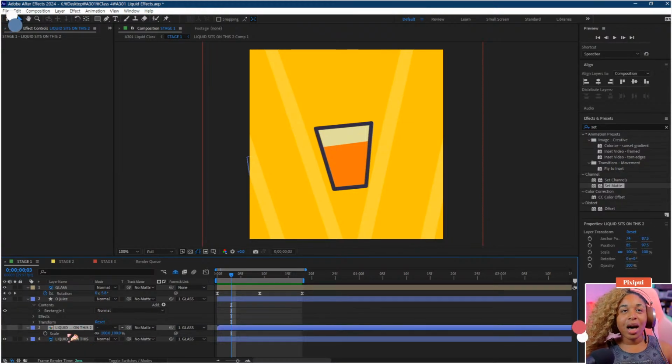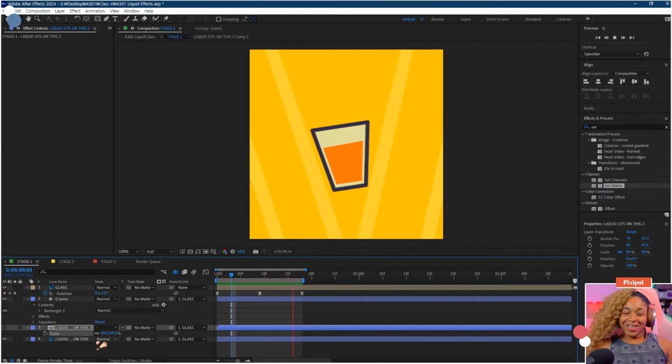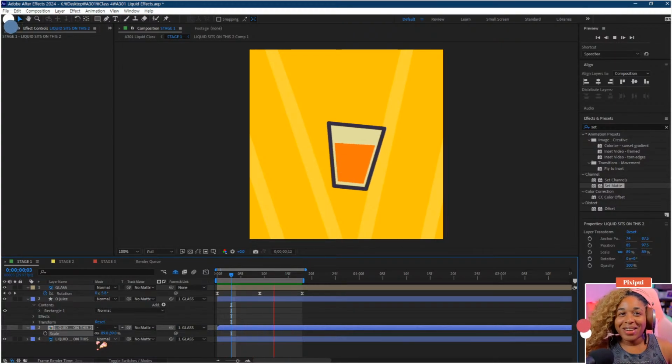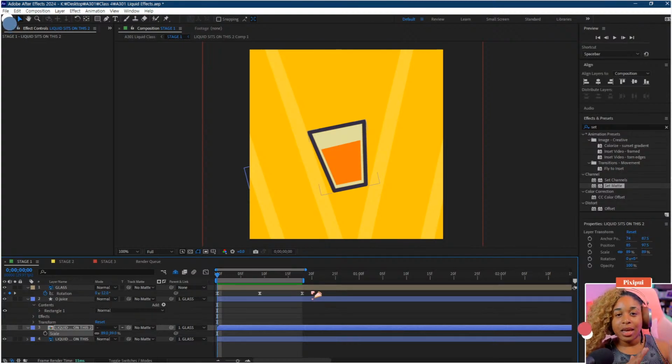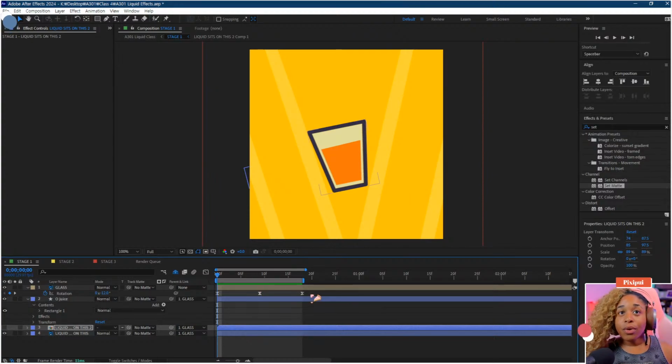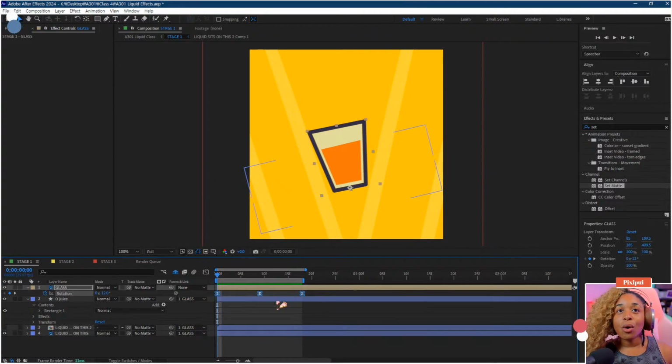So let's say we kind of want this to look like the glass has got a little bit of thickness to it. Might need to turn the eyeball back on just so you can see what the anchor is if you need to. But now we can drag the scale in a little bit. And now it looks like the glass has actually got something going on there. It's pretty cool. Now we could totally animate the movement of the orange again, but we don't need to, because we've already done it once with the glass. So let's just go ahead and highlight all of the rotations for the glass.